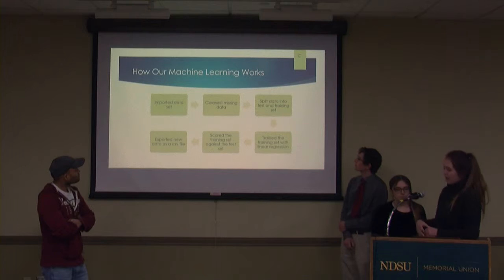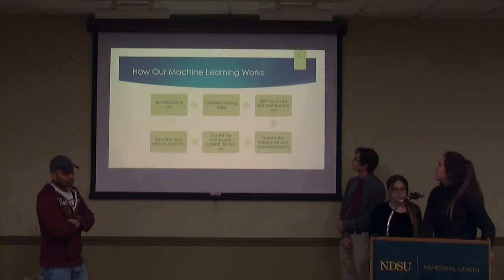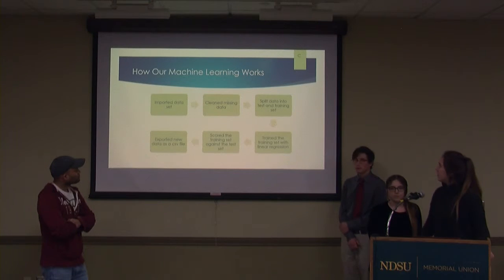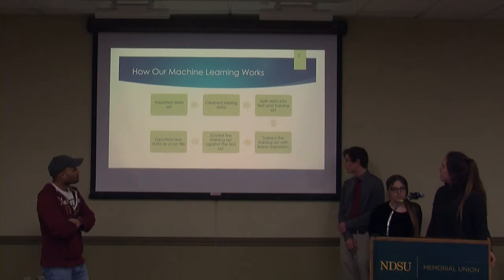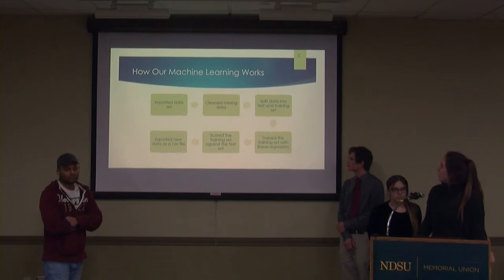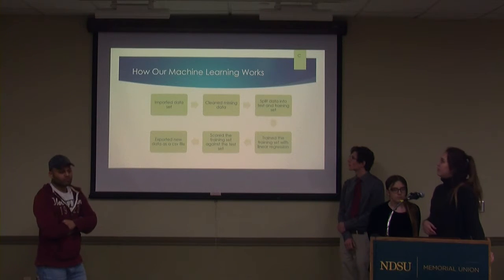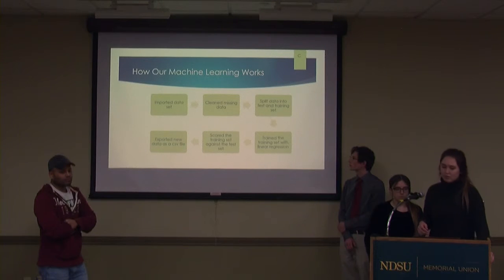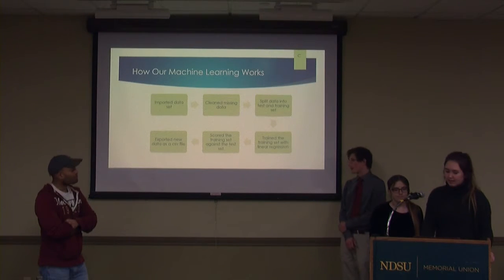So how this previous model works is we imported the data set that we got from the field, and then we cleaned the missing data with the standard 3 standard deviations. We split the data into test and training set, and we trained the training set with linear regression, scored the training set against the test set, and exported new data as CSV file.